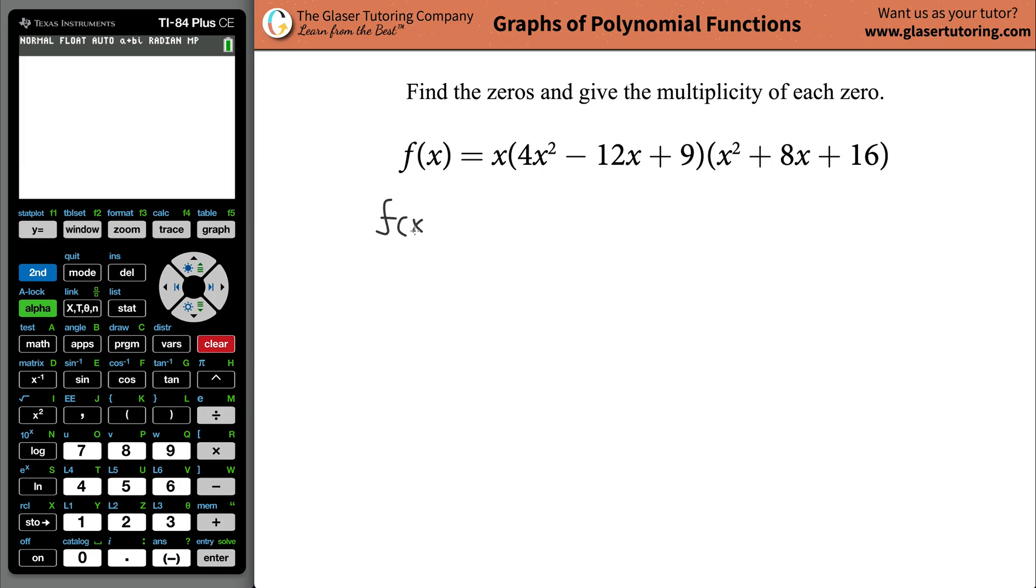Now, why do we have to factor in order to find the zeros or the x-intercepts? I went through a lot of detail on that in some of the videos, actually I think 20 of them or so in this playlist here, graphs of polynomial functions on our channel. Check out the ones where I'm finding the x-intercepts. I go through excruciating detail on every one of them. This one I'm going to run through a little faster.